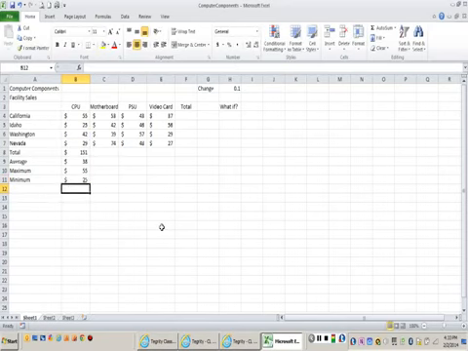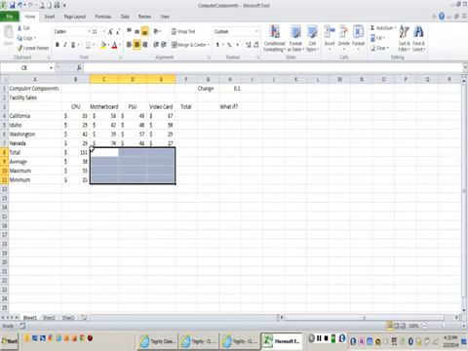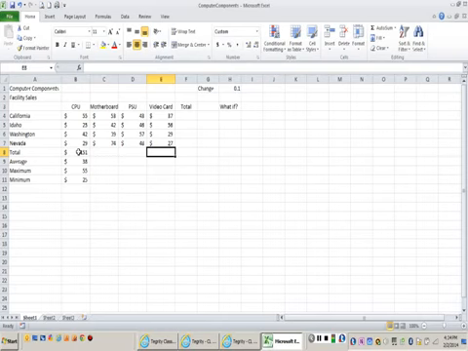Now once I have my formulas created, I can autofill those formulas over into these cells here. It would be a waste of time to recreate the formulas in each and every cell. So Excel has a way for us to autofill, and you can just click on the cell, you go into the lower right corner of the cell, and you can autofill over. Now when you do that, you click on each individual cell and you look up here in the formula bar to see that it did in fact pick up the relative reference.